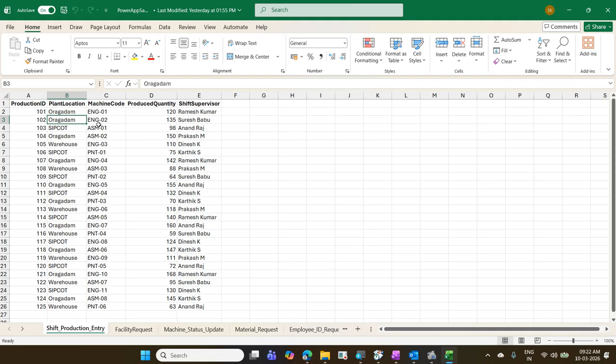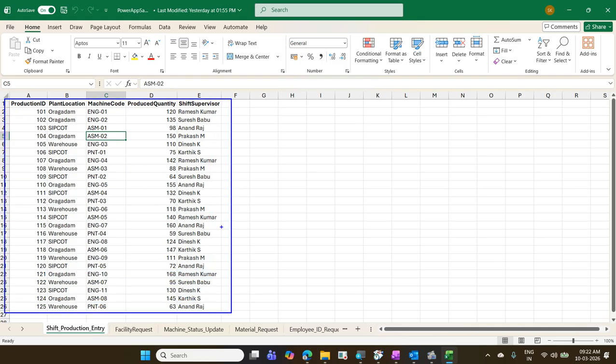Very good. So let us convert this. I am going to use this table as of now. Let us take the first table. This is the table which I am going to use now. Based on this table, we are going to create a small app. So first we will convert this table into a dynamic table.